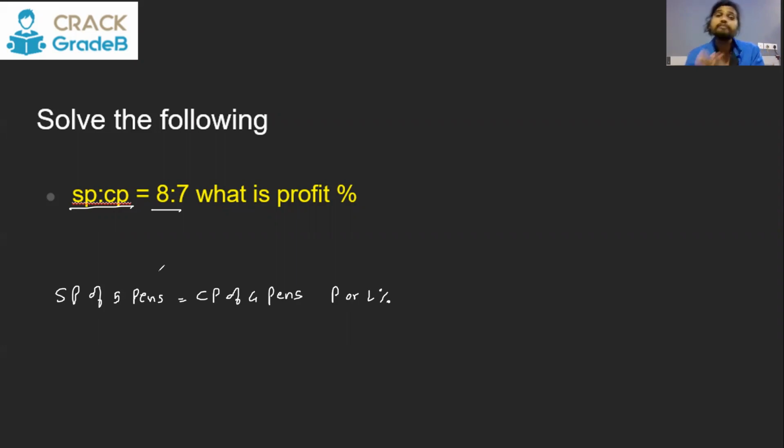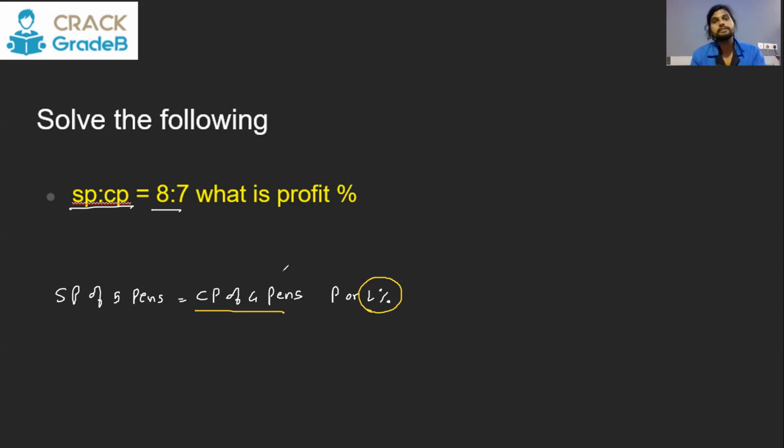First, we have to decide whether there is a profit or loss in this transaction, because the language is totally different. So imagine you bought 4 pens, because it said the cost price of 4 pens. So you bought 4 pens for a certain price and you sell 5 pens for the same price. That means you add 1 pen from your pocket and then you sell 5 pens for the same price. So definitely there will be a loss, because you are adding 1 pen from your own side. So now you have to calculate how much loss percent there is.